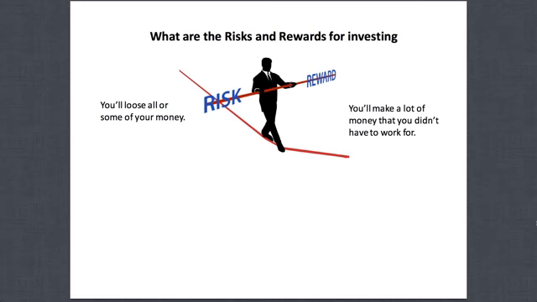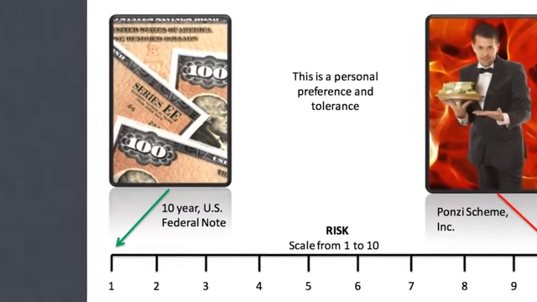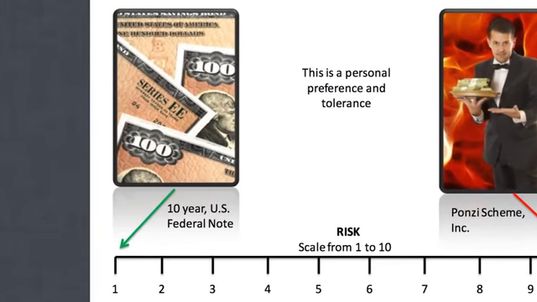We know that our risk whenever we're investing in stocks and bonds is that you could lose a little bit or all of your money. And the reward is that you could make money and not really have to work for it very hard. So when we look at our tolerance of risk, over on the left-hand side, our number one, which would be our lowest amount of risk for the reward, is going to be our 10-year federal note. That is a bond, but it's a 10-year bond. And whenever you have something that short in term, it's actually called a note. If you were talking 30 years, then that'd be called a bond.